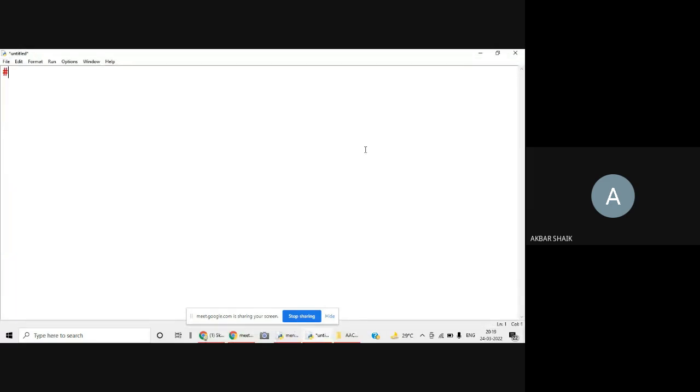So here I'm writing message box for information. For displaying some normal information, I'm writing: from tkinter import *. From tkinter import messagebox. So we have a separate module called messagebox. The module name is messagebox.